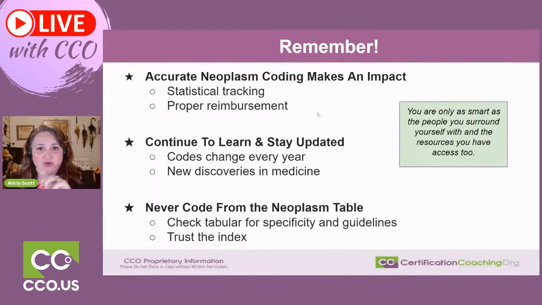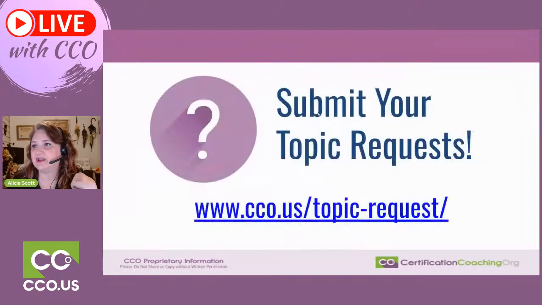You have to remember you are only as smart as the people you surround yourself with. So you want to have people that are your mentors or your peers there to bounce ideas and questions off of. I have several groups of people that I stay in contact with, and you are only as smart as the resources that you use as well. That's why we promote the CCO Club, to be able to use our resources and to tap into the peers and colleagues that you'd find in there.